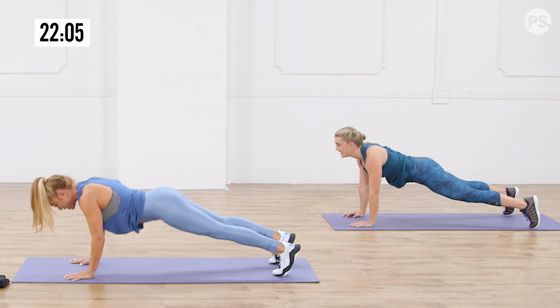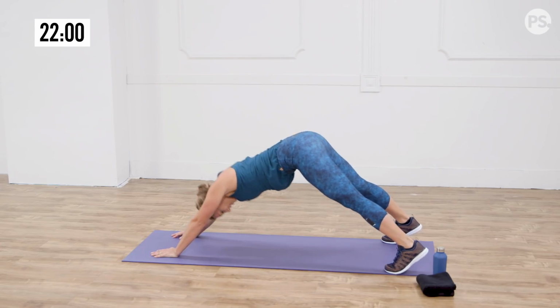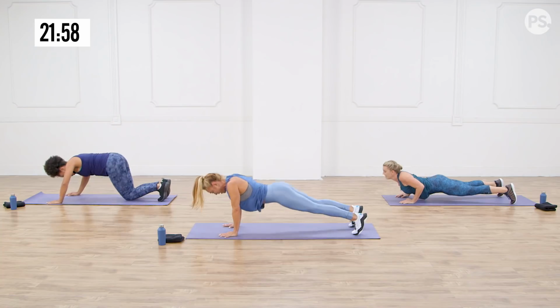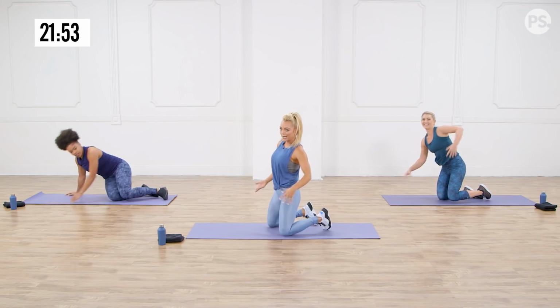On that downward dog, that's your little stretch right there. So really sink into those heels. How's one more? Beautiful, shake it off. Oh my gosh. We're staying on the ground. So stay here, all right?